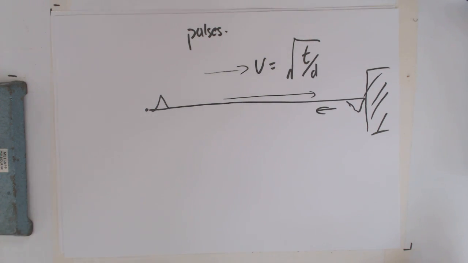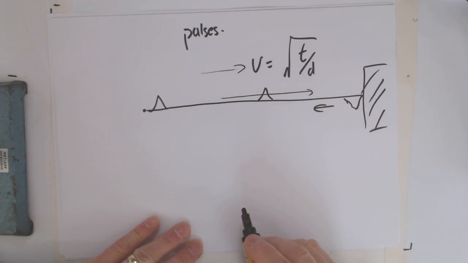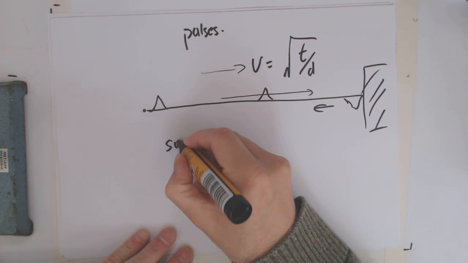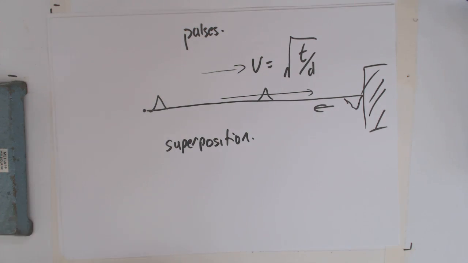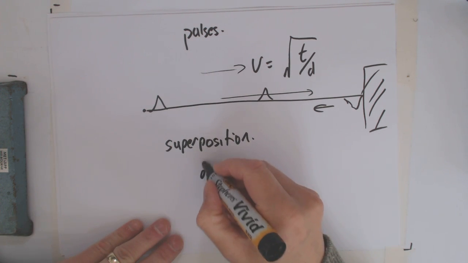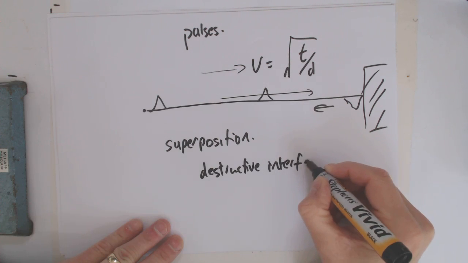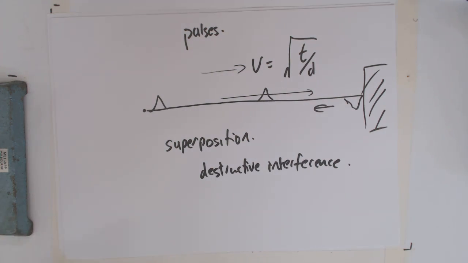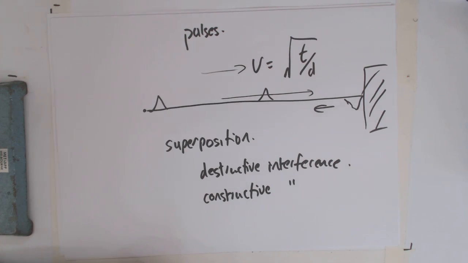And now that means if we flick another pulse along, we've got another pulse, got more than just that one, that one, that one, they keep coming. When they meet, they're going to interfere with each other, and we're going to get to use this principle called superposition, which tells us that if a positive amplitude and a negative amplitude meet, they cancel. And this is called destructive interference. We're going to see an example too, where if a positive and a positive meet, then we get constructive interference. So we've got a few of these to look at.